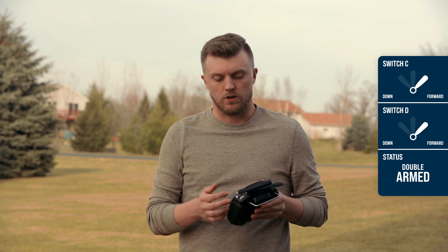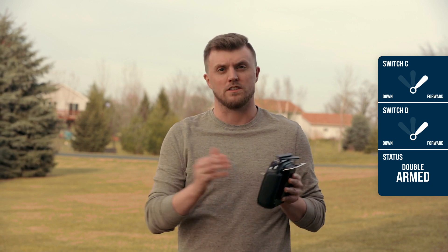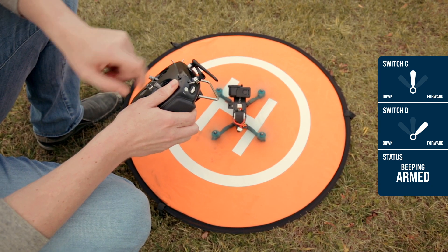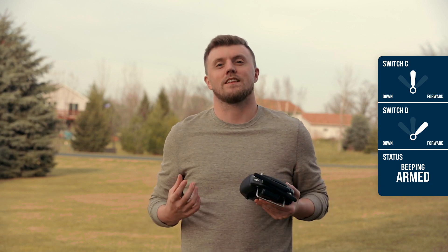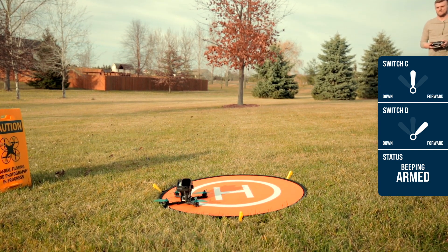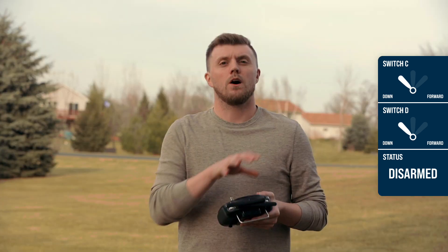So as the drone's coming back, disarming my drone would be as simple as throwing both switches. But I also have the option, for safety reasons, to just move my front switch into the middle position again, which — as you'll remember from my arming sequence — will actually turn on my beeper. So I can come in and move my front switch to the middle position to let people know there's a drone coming in to the landing zone. Once I'm in that middle position and the drone lands on the landing pad, I'm just one switch away — simple disarm and the drone's on the ground.